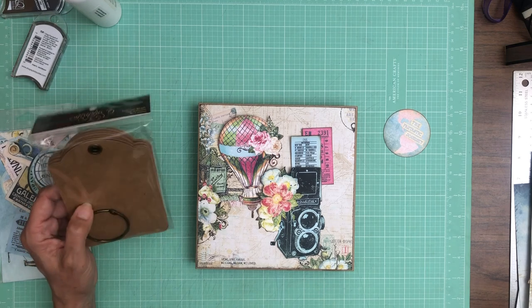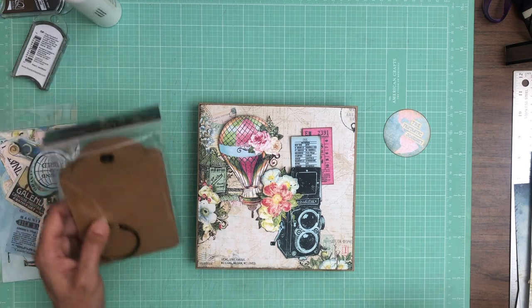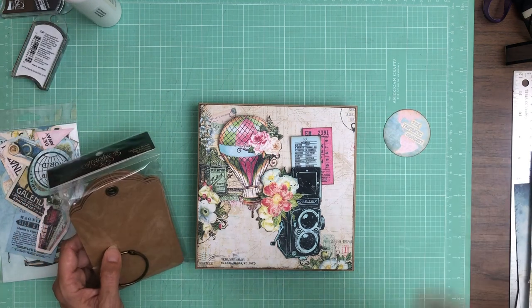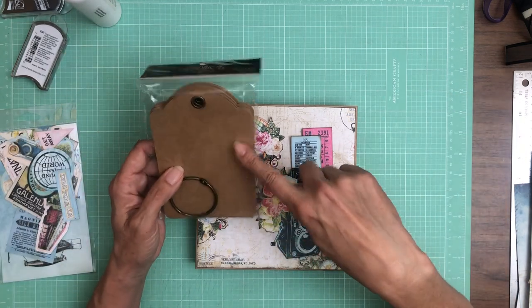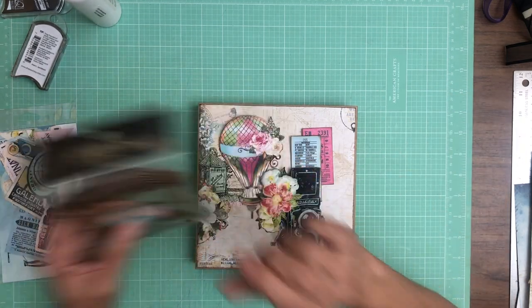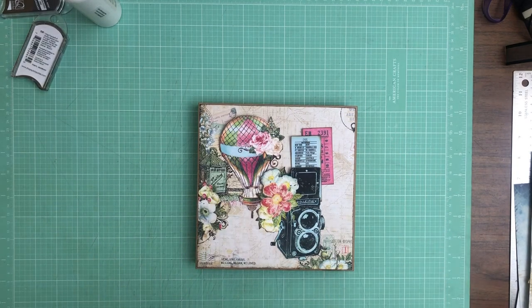So I'm going to be using these tags inside the interior diagonal pocket, and I think also the top-down pocket, which is the second page in the folio. Just FYI, I was really thrilled to find out that it matched perfectly. So it's a nice accent to the folio itself. Okay, I'll be back shortly.